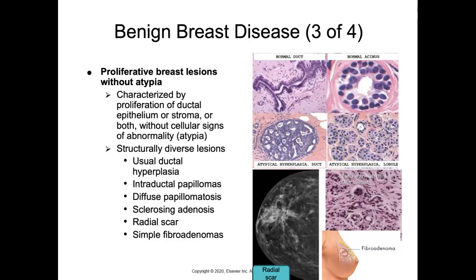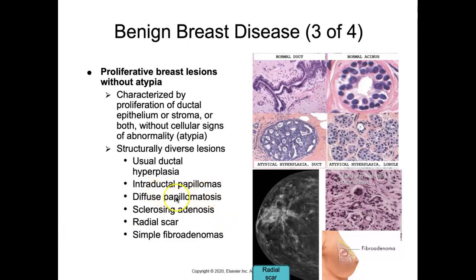And you can see here how those epithelial cells are starting to fill and distend the ducts and the lobules. Within intraductal papillomas, we can either find them solitary or we can have multiple lesions. So in solitary, the papillary cells will start to grow in from the wall of the cyst into the lumen of the duct. So it can harbor areas where we have atypia or ductal carcinoma. So we may have to surgically excise them if we have atypical cells.